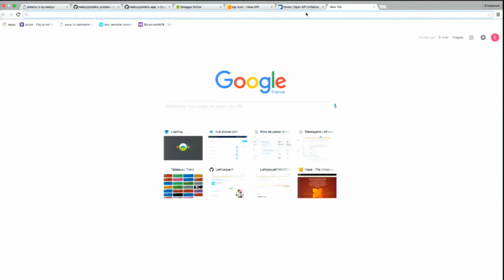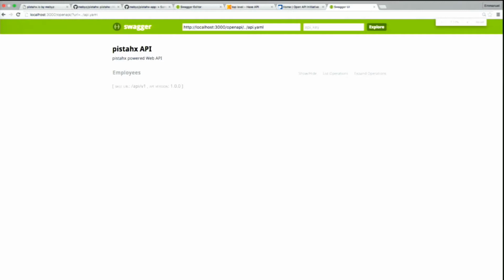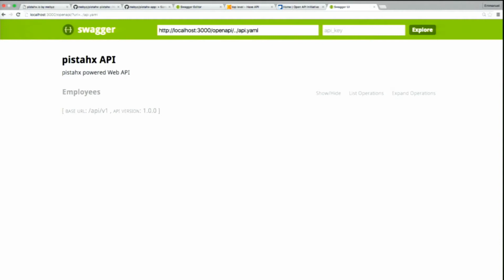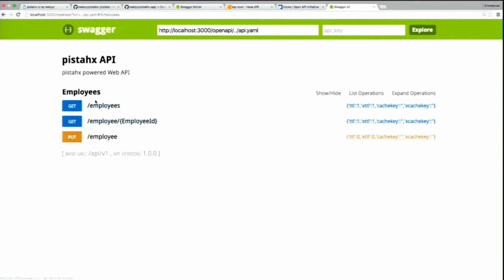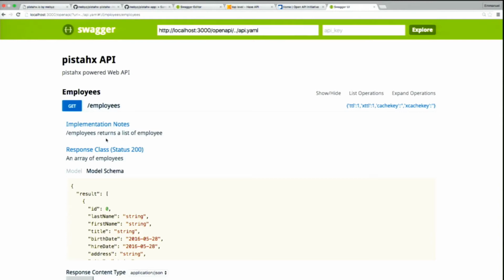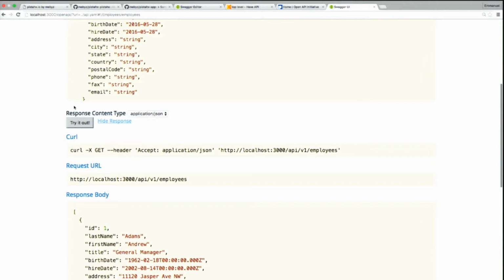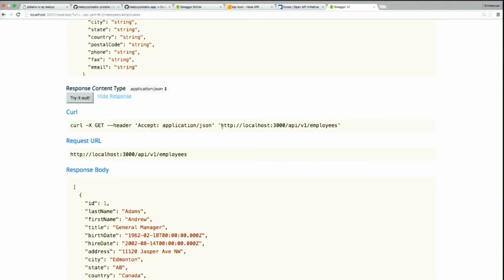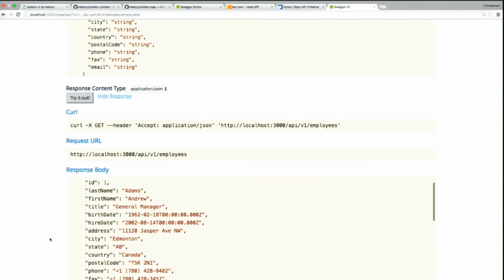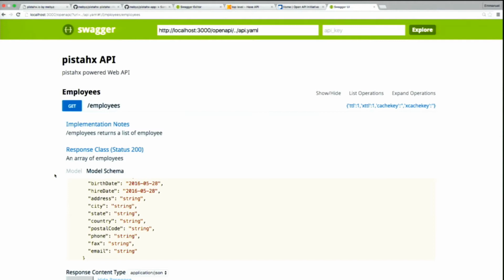So this is not really your API. This is an automatic documentation that has been generated from your specification. But what we can see here is that there are some routes that have been published. And this documentation is interactive, so you can try out your routes. This is the get employees route, for example. And you see that the documentation is interactive because you have a try it out button, which will really call your deployed API, so the API that's running on the host, and render the result in the response body. So this is a very cool way to test your application. Even before the business logic is written, you can get this documentation and provide it to your customers, for example.